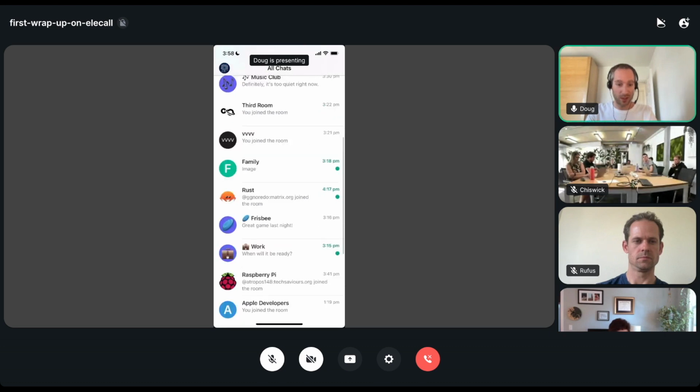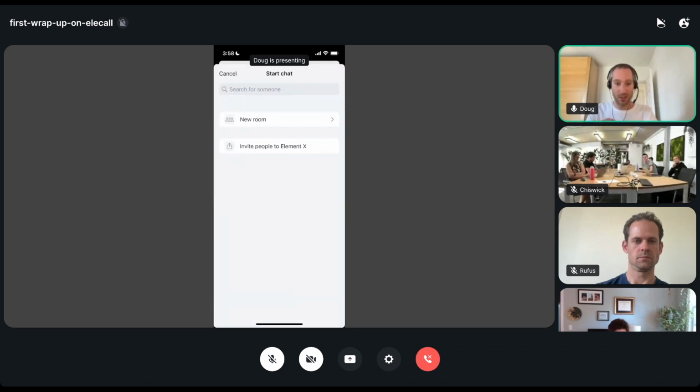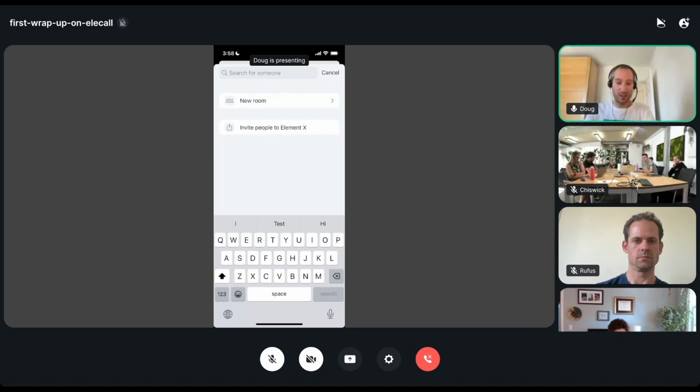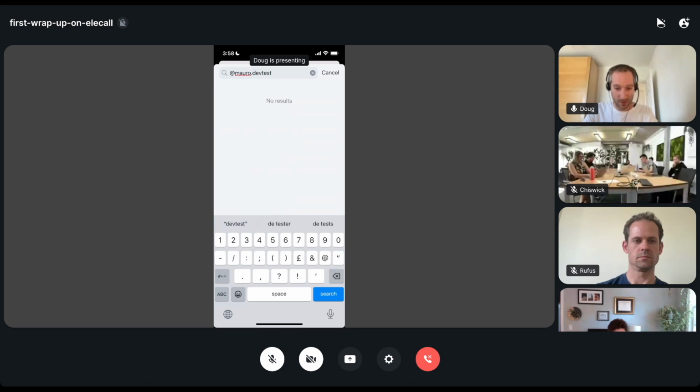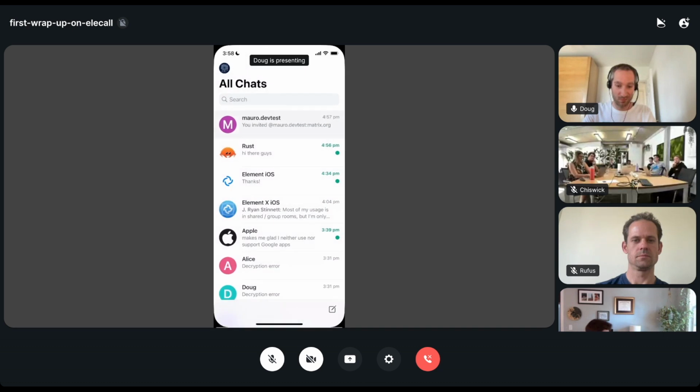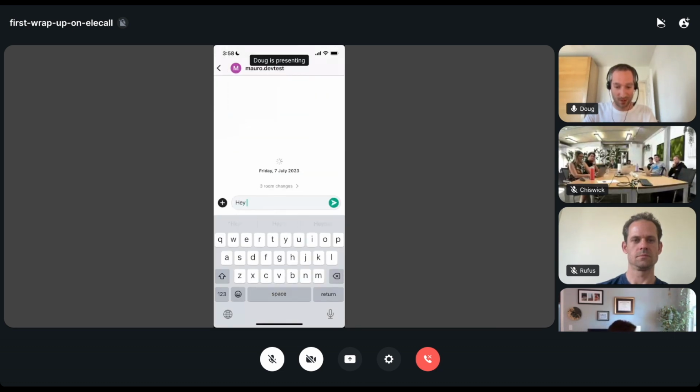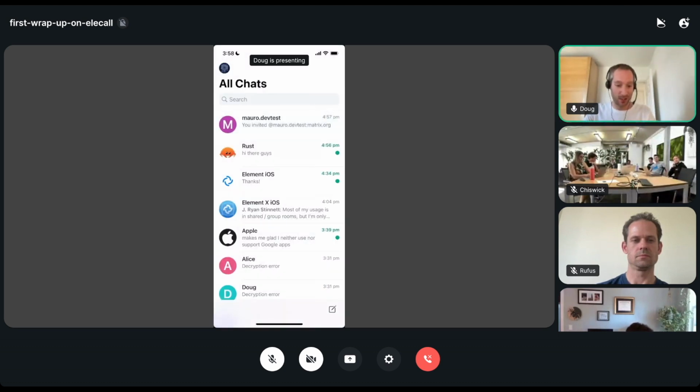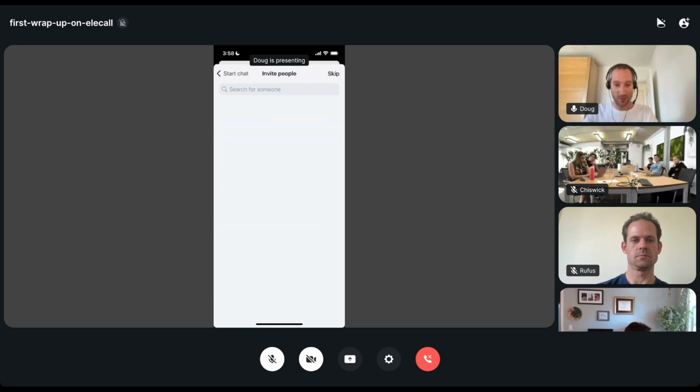So next I am going to create a DM. The room creation flows were built by the Explorers team. So it's nice and easy to create DMs, and then equally, if we want to create a room, we can come in here.